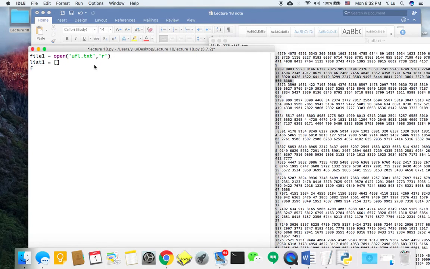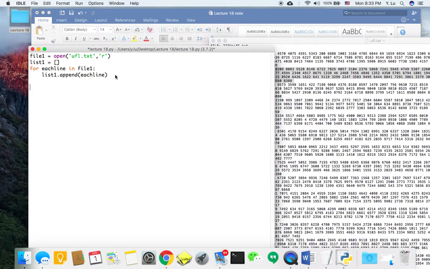Now we can read data line by line. This is also very easy. The syntax is for each line in file1, because we saved our data from the TXT file as file1. And don't forget the colon. Then we put the value in list1. Like previously, how can we assign a value in a list? We just put each line here. And now we have read the data in the list.